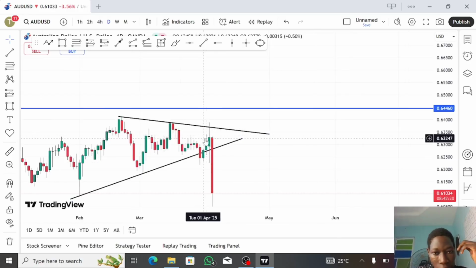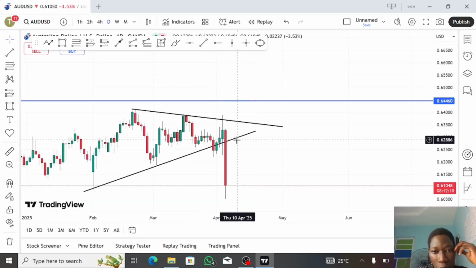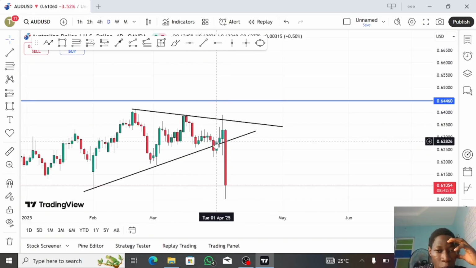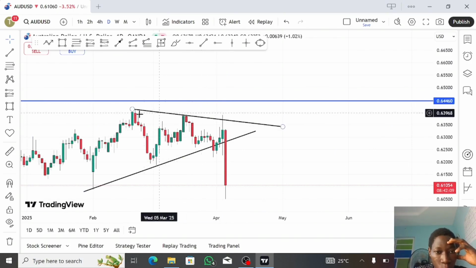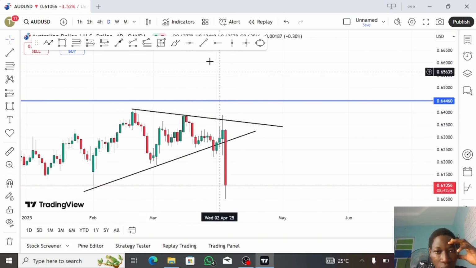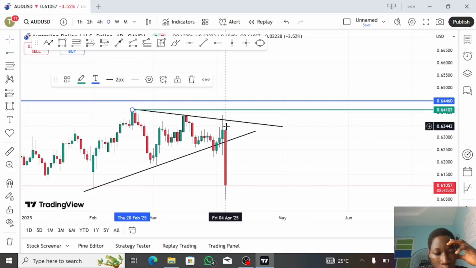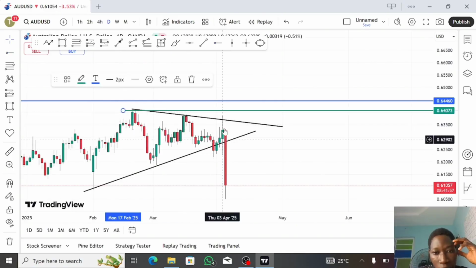To the upside, I was anticipating a buy, and then the market bought to this point here. That was like yesterday. So this market was a few pips away from tapping me in. Although my full take profit was somewhere here, I was expecting that the market would break this level. My full take profit was somewhere around this level. So it might have probably stopped me out for break even, because the market went up and then I would have broken even my trade.